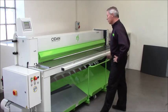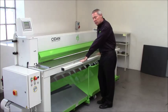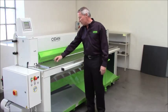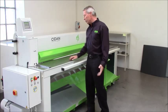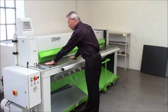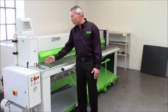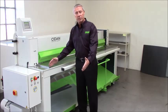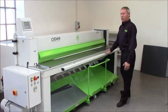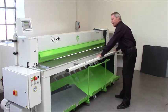Let's have a look at the table. The table has no rails. It's a machined table with milled lines in here with a distance of 10 millimeter, so you can use the table as a rough gauging system using the lines here. You have a standard squaring arm, short. You also can have a longer one as an option. An option is also a table extension. If you have lots of sheets, you can use the table extension here.